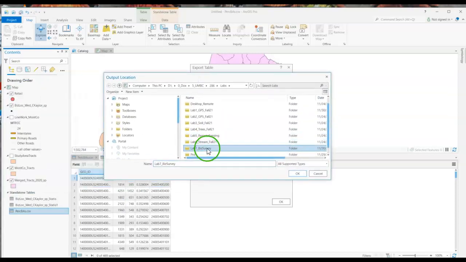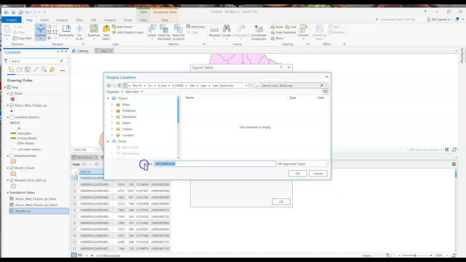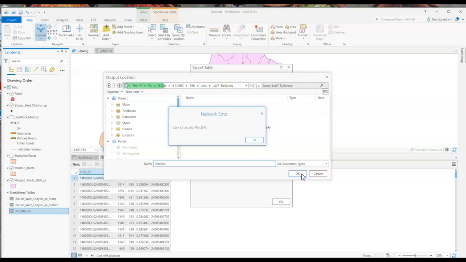So here, and I would call this %BAs. And when I save it, it gets generated, and poof, it gets spawned. Oh, cannot access %BAs. Why not?